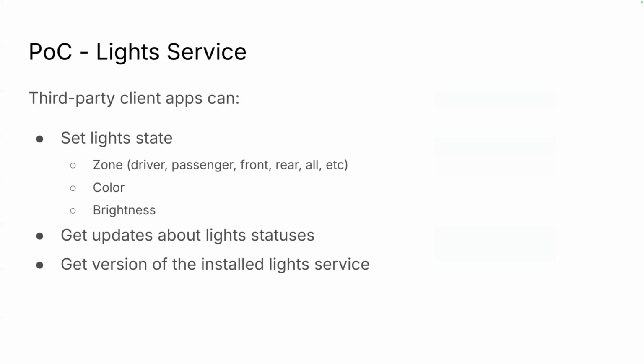This is pretty important because in a modern world, we want the UI of third-party applications to be reactive, and also to consider that the car should be the only source of truth, because the app is not going to be the only element controlling this kind of lights. Some updates could come from actual hardware switches, or maybe opening the door could automatically trigger some sort of light, and that should be reflected also in the application.